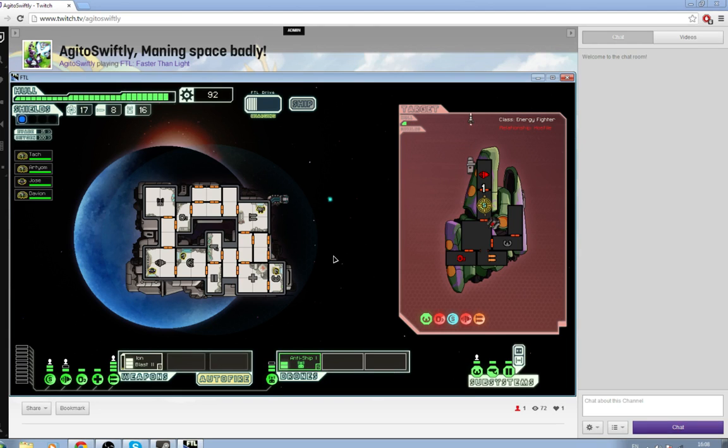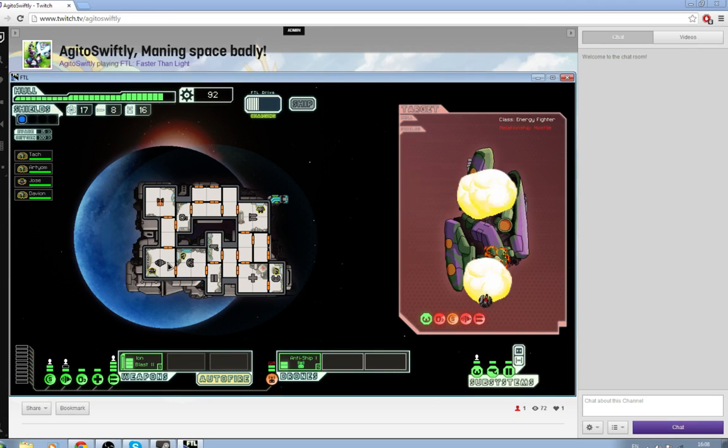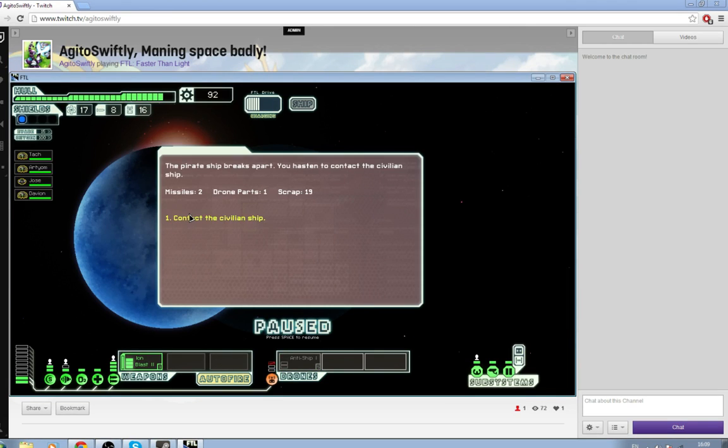Not too far. Yep, drone parts. Pirate ship breaks apart. You hasten to contact the civilian ship. Two missiles, one drone part, and 19 scrap. Contact the civilian ship, unless you made a fast retreat or you destroyed the hostile ship. Continue.